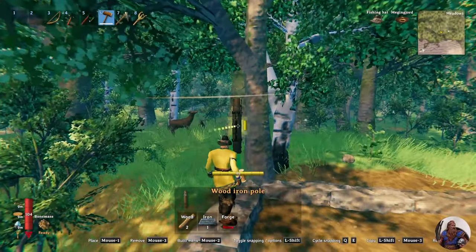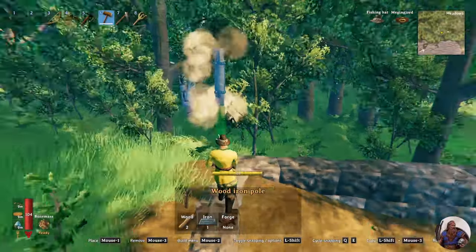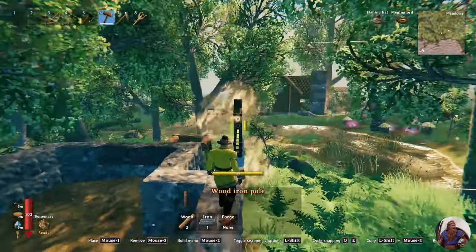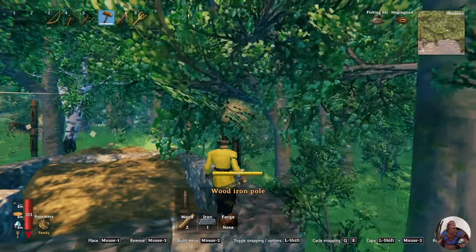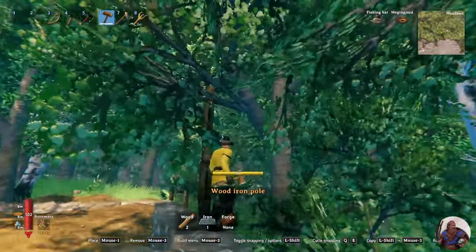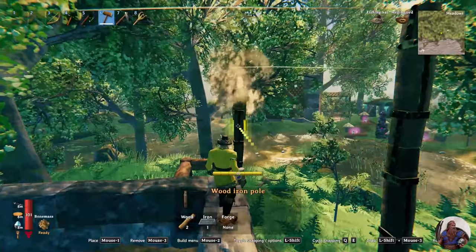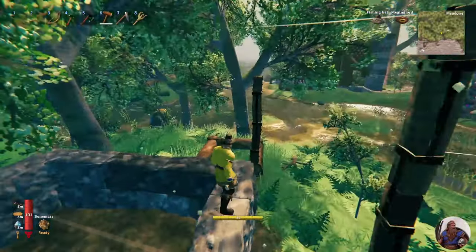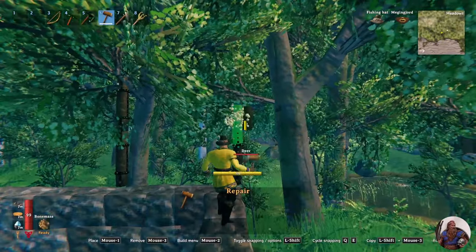For the frame of the building, we're going to use ironwood poles. The four in the back are going to be 4 meters high, and the two poles in the front are 3 meters high. To get our ironwood to 3 meters, we're going to put down the 2 meter pole, switch to a 1 meter wooden pole, put it on the top as a temporary snap point, then place an ironwood pole into that, and then delete the wooden pole. Now we're left with a 3 meter tall ironwood post.